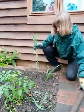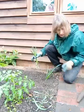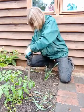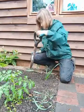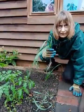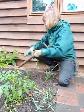So the next hole along, if you're doing a lot of these, I'll just go down the gutter there. If you put a string line up, you get a nice straight line. The next one is about 15 centimetres along. That's a nice short ruler. Do the next hole back there. A nice hole, 20 centimetres deep. Hope you can see all this okay. I'm going to pop my leek in there. Okay. And I've got the other one. I think I'm going to trim this one because this is a bit floppy. Trim. My next hole along.